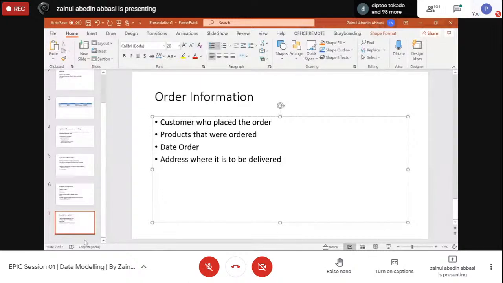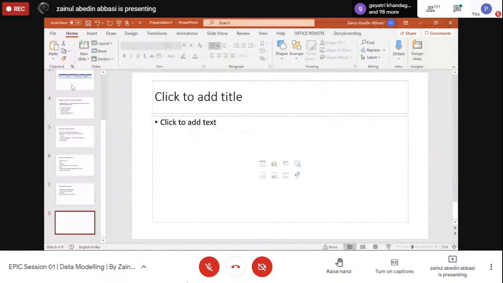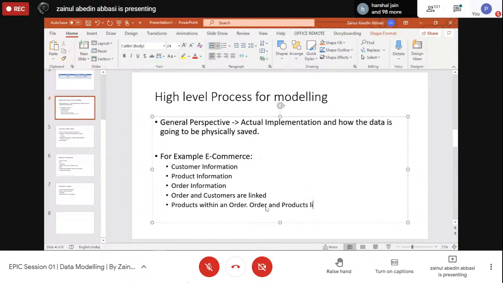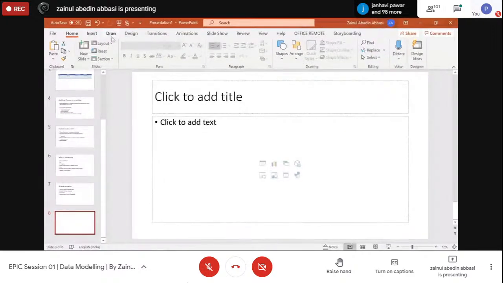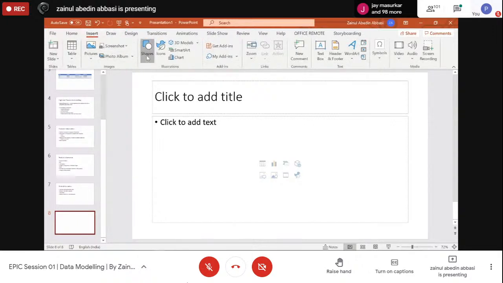So now the other thing that we had is we'd maintain these relations, right? We said orders and customers are linked, and products are within an order, so hence order and products are linked. So for now we know there are three things. We are going to draw something. Let's insert a shape.